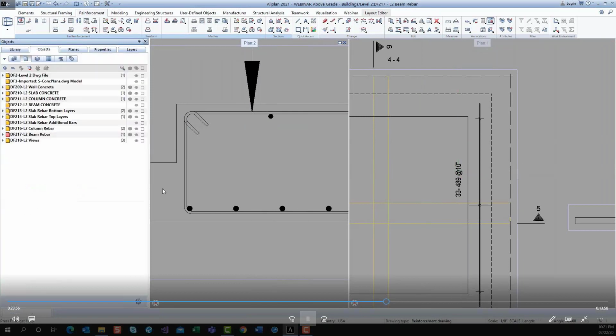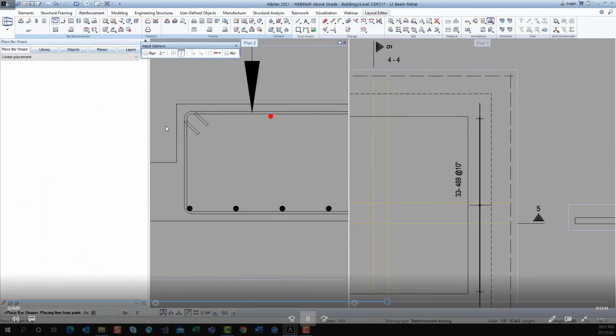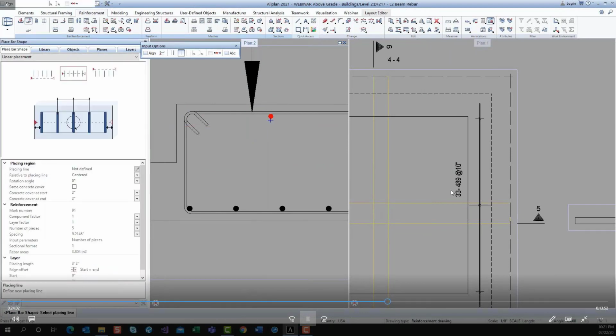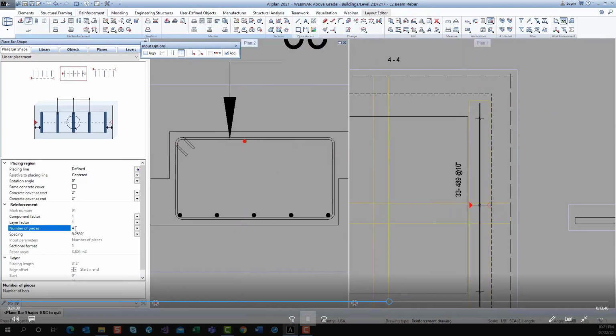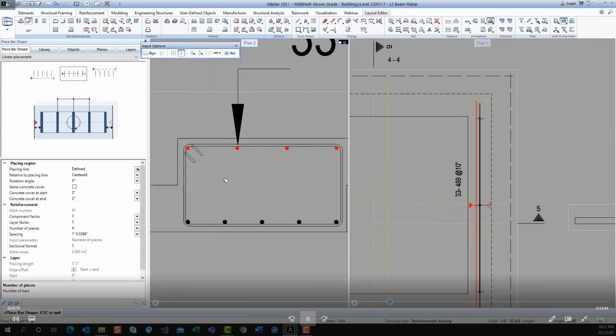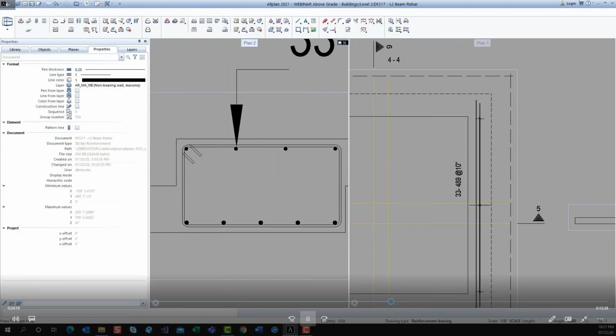Now when I go to place the range, I don't have to pick points. I can inherit the properties of that. And I'm going to use my eyedropper here. I'm going to inherit the properties of that top range. It automatically brings in everything. You can see the cover is the same. I'm now going to adjust the number of bars to 4. And now I've got my top bars in. Again, proceed through. You can label as such. You can do it now. You can do it afterwards.